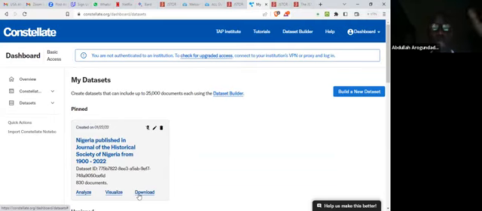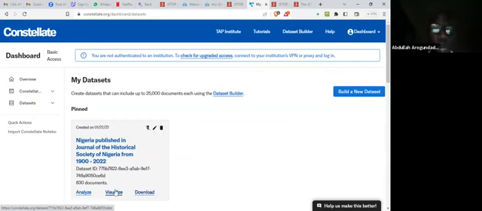Now, if you download, it gives you a format of Excel spreadsheets, whereby you yourself can look at those particular articles you'll be interested in, instead of scrolling down and using your Google Scholar. It does it in a compact form.